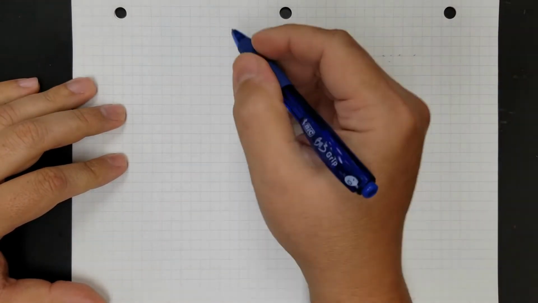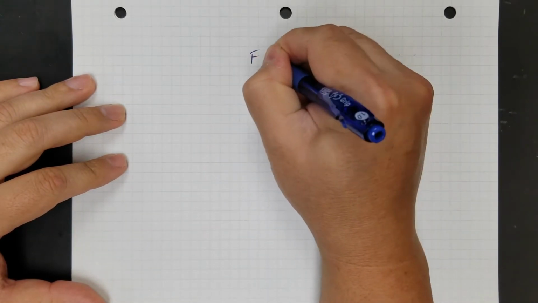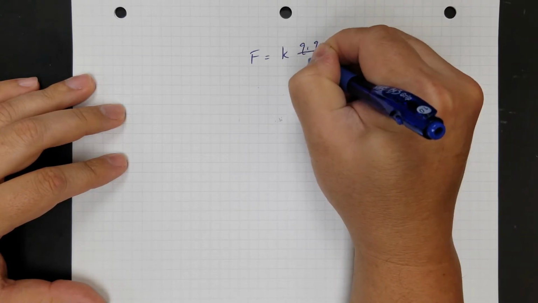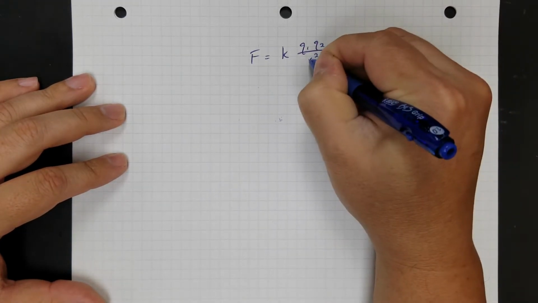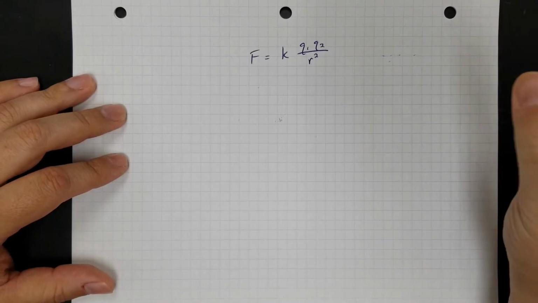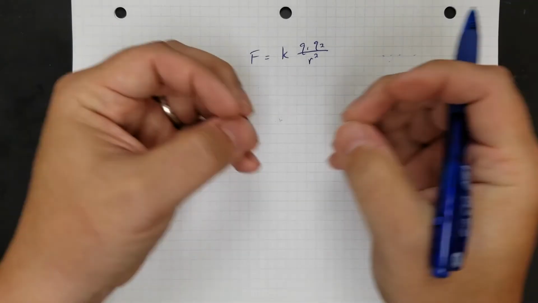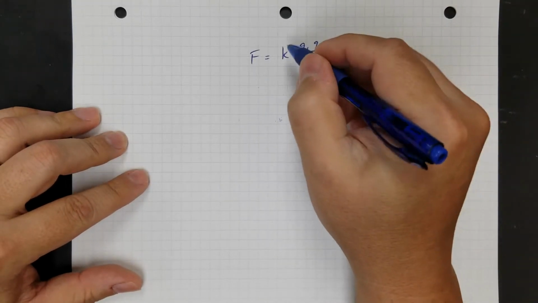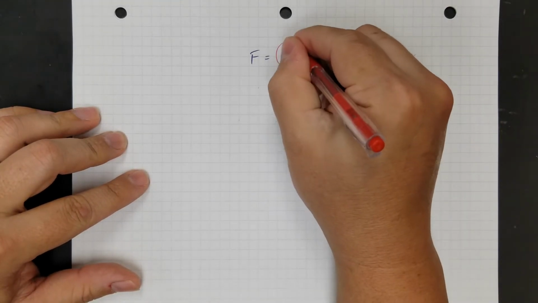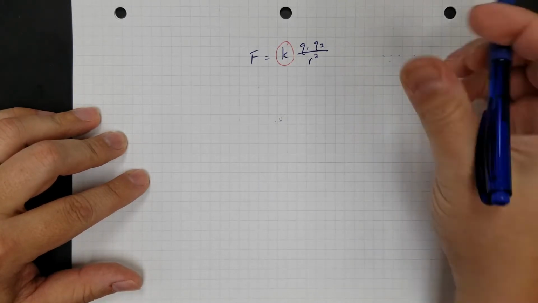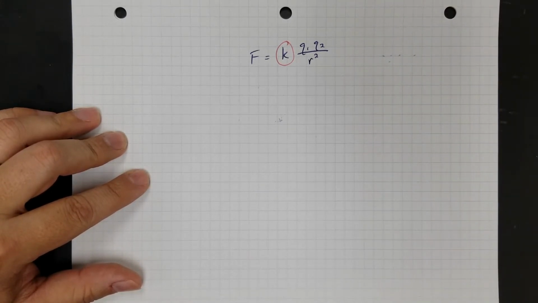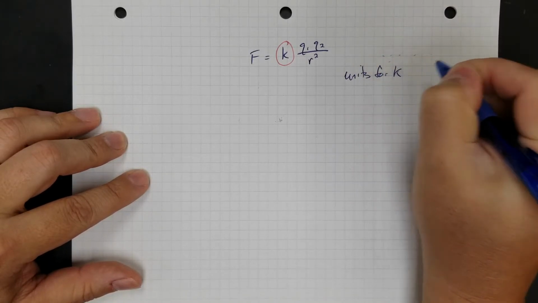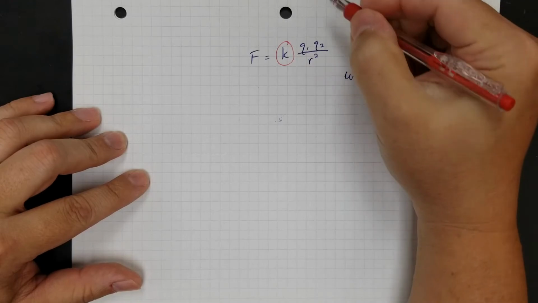Let's use dimensional analysis to figure out the units for a constant. So this is Coulomb's law. Coulomb's law tells you the electrical force between two charges, like a positive and a negative charge, like how much they attract each other, right? So I want to figure out the units for K, which is called Coulomb's constant. So let's look at the units for all these other things.